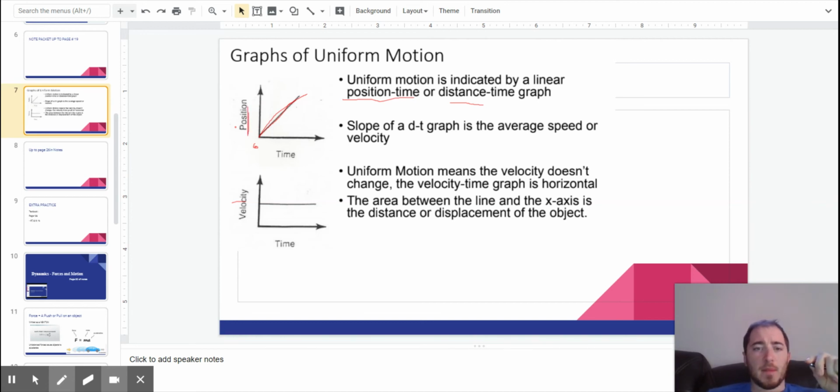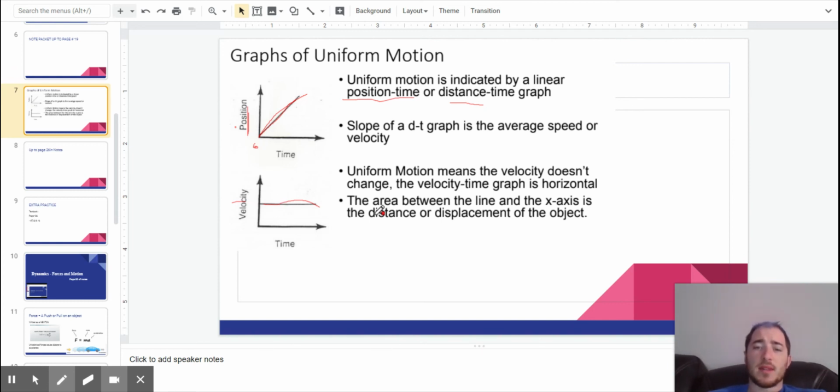Okay, down here, this is going to be a uniform motion. That means your velocity doesn't change. So uniform motion means that you are going the same speed all of the time. Okay, so in these types of graphs, if you have a velocity time graph, this line is going to be perfectly parallel with your x-axis here. So it's going to be straight along, because your speed isn't changing. Velocity is on this side, or speed, and it's going to stay the same. You're going to be going 25 kilometers an hour the whole time.